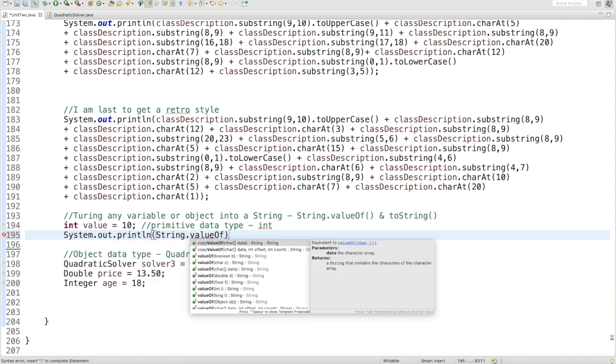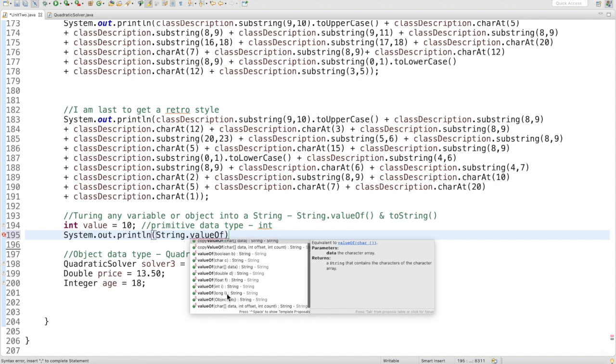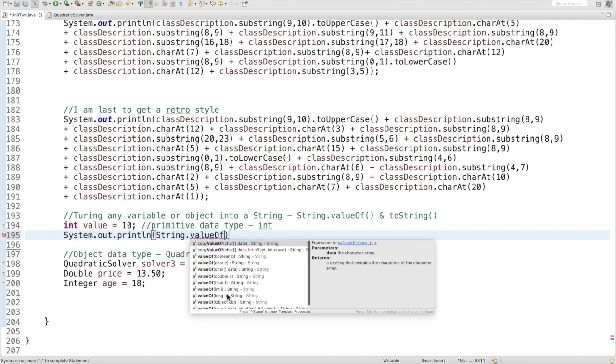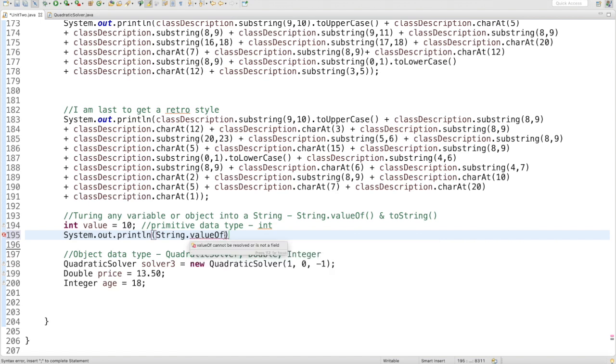Now you realize that valueOf is overloaded. Look at all of these String.valueOf. You could put in an array, a boolean, a character, a double, a float, doesn't matter. It just could take anything. It even could do an object. So I'm going to go ahead and say value. And it would print value as a string.